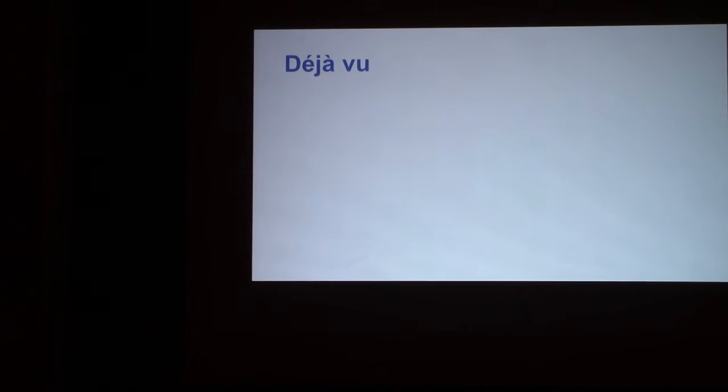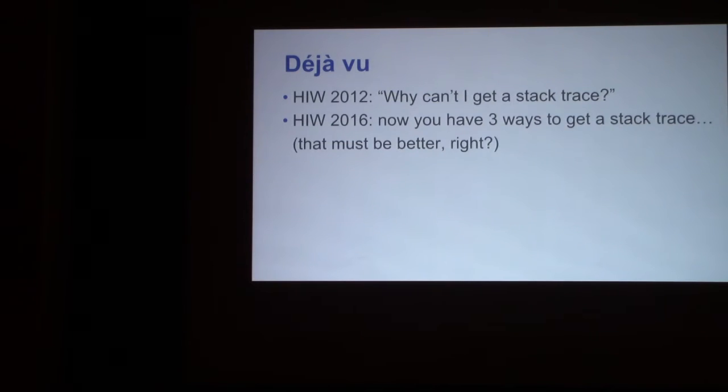And I have a little bit of deja vu standing here talking about stack traces because back in 2012 I also gave a talk to the Haskell Implementers Workshop entitled "Why Can't I Get a Stack Trace?" And looking at the state of things 4 years later, it now seems that we have 3 ways. That's got to be a good thing. And maybe you don't all know about these 3 different ways, but you will learn about them in this talk.